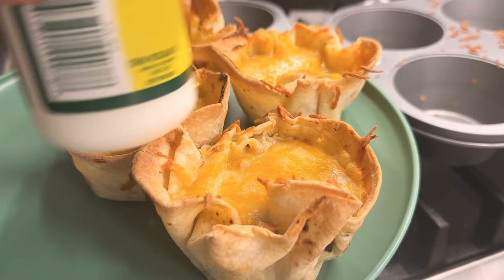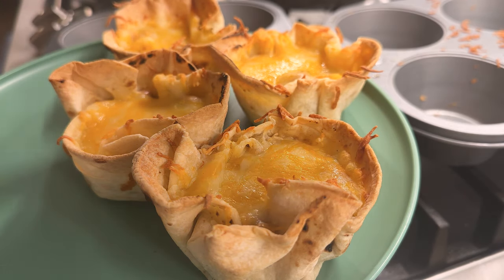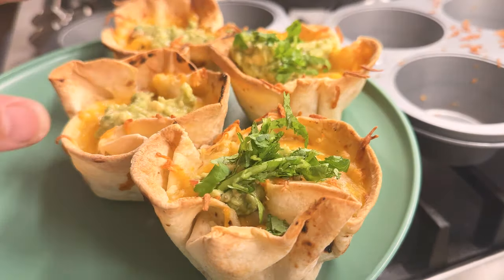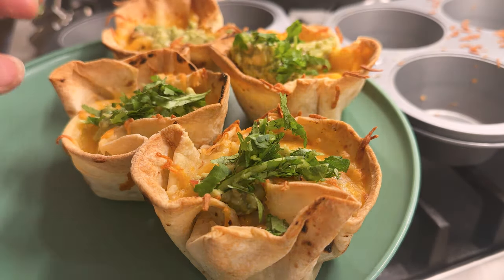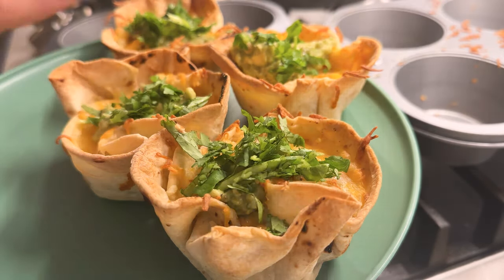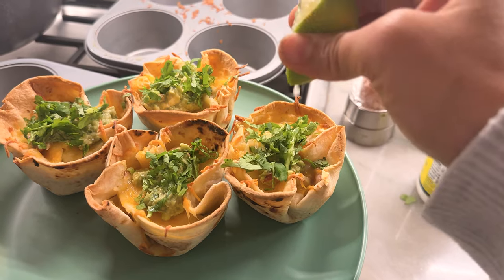Now we come to mine: crema — it's Mexican style cream. I don't know what's in it and I don't want to know. Spicy guac. Because mine is creamier I don't want it to hit the bottom. Watch it when you bite into these because it's super hot — we learned our lesson from that last time. I love cilantro so I'm going to pack it in. And lime — also, speaking of freshening up your rice, a little bit of lime and a little bit of salt will freshen it right up.